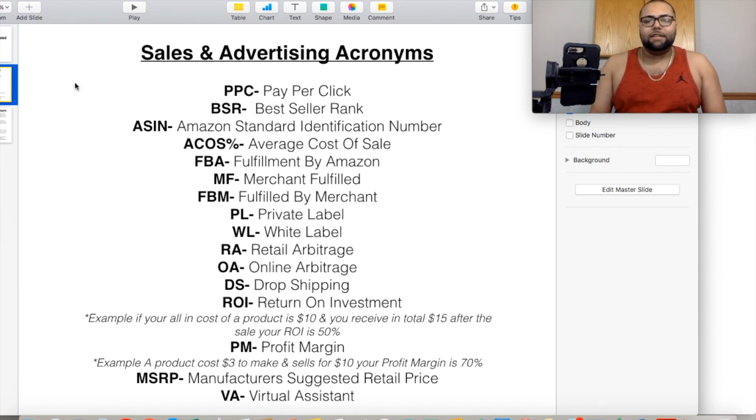Next is DS, drop shipping. You might see this here and there, but mainly there is really no drop shipping available on Amazon. That's more eBay and even more on e-com, like we talked about earlier, where you get the white label product from China. You have them drop ship it directly to the customer that purchases from your Shopify store. That would be an example of drop shipping.